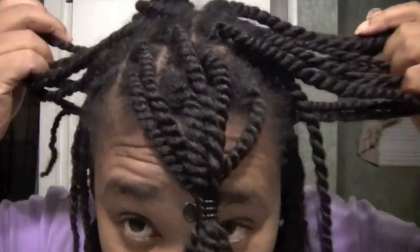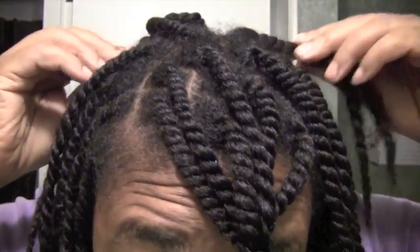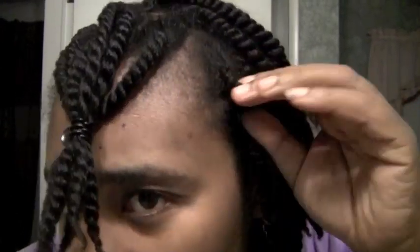I posted a picture of this style maybe a week ago, so I'm just going to re-attempt it. You know how sometimes you do a style and you can't get it the same way? Hopefully that's not the case. I re-twisted the front pieces because it was a little frizzy, and since this is going to be my front I want it to be smooth. Normally I don't tie my hair up at night because I sleep on a silk pillowcase. So what I'm going to do is pin curl these up, except for my very front.